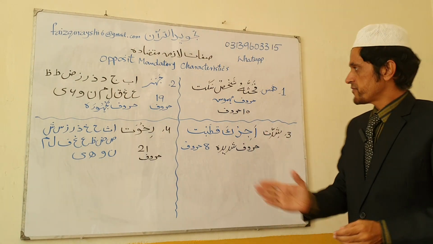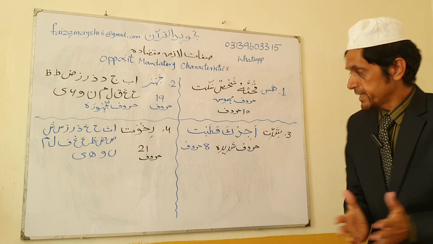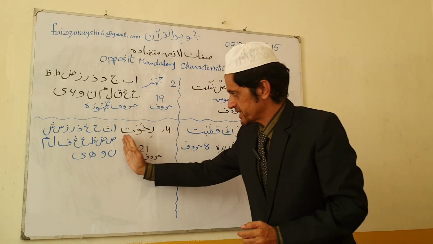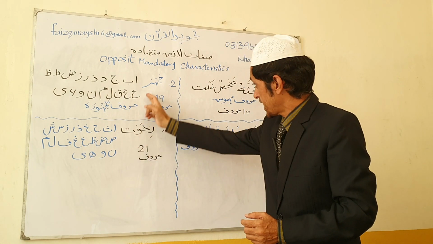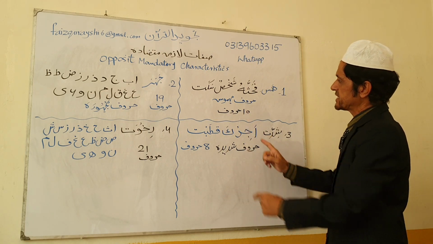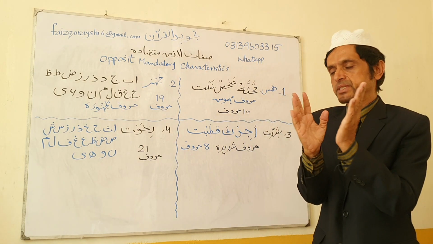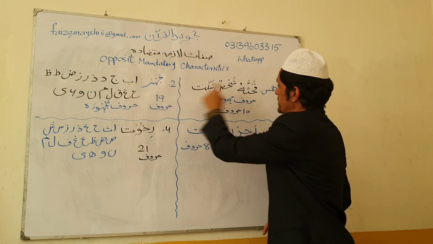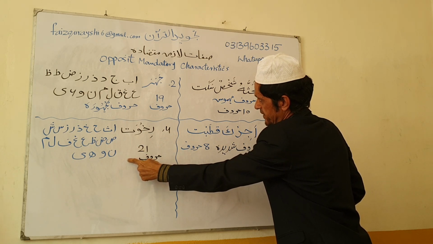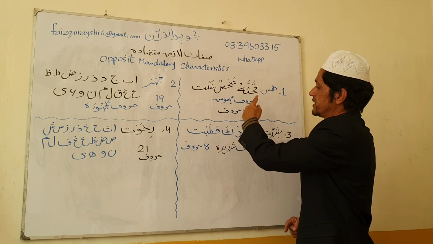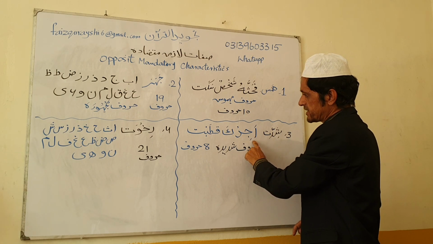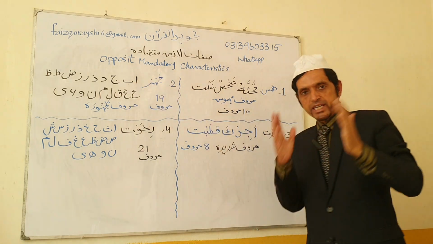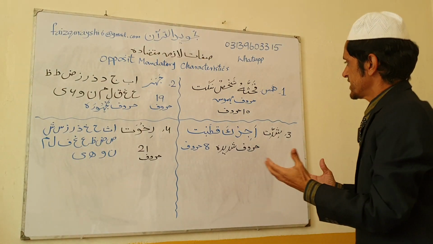So you can find many letters in which you have this characteristic and also this characteristic. This one, not this one. But you cannot find a letter that has the opposite characteristics. For example, if a letter is here, it will not be here, but it can be here. And likewise, if a letter is here, it cannot be here, but it can be here. So in this way you can understand, and it is easier.